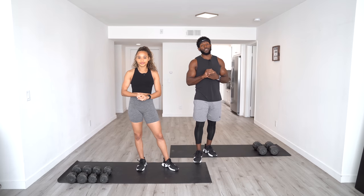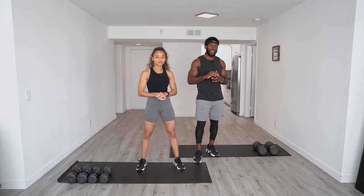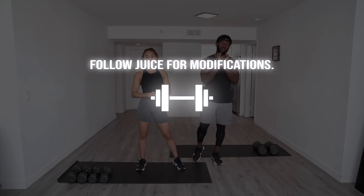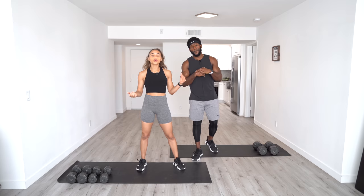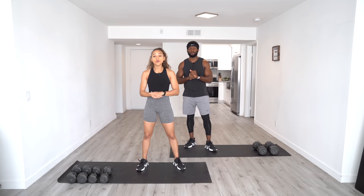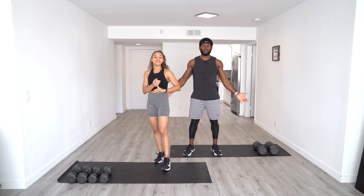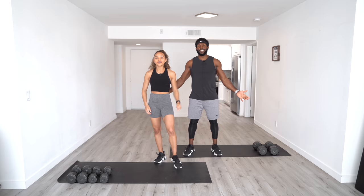If you need any modifications or if the weight is too heavy for some of the exercises, I'm gonna show you some modifications that you can do with just a single dumbbell, okay? So before we get into the workout, we're gonna take you guys through a quick warm up and activate the glutes a little. So grab your mat, grab your dumbbells, whatever you need. It's butt day. Meet us back and let's get these glutes to work. Let's get it.